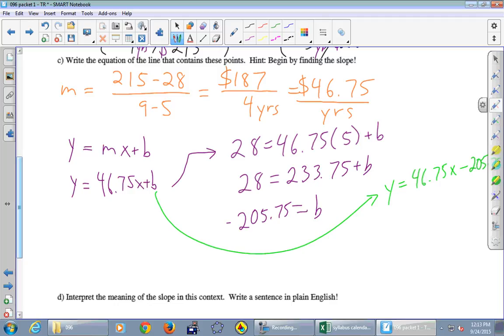And we've done this many times now. When we're interpreting slope, that division line changes to what word? Per, right? Slope is always something per something. So in this case, dollars per year. So apparently something was changing by about $46.75 million per year. What was changing? The market value. And was the market value increasing or decreasing? Increasing. Somebody else? Why is it increasing? How can we know? Because the slope was positive, right? We know positive slope means increasing. So there's our sentence.